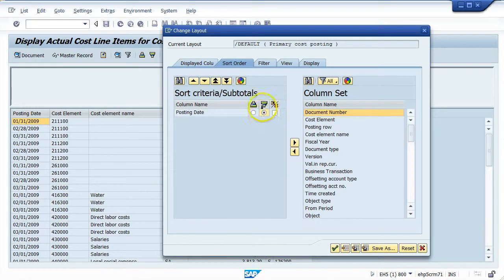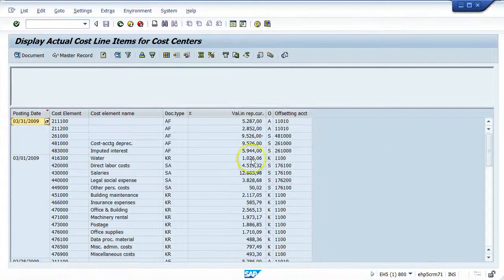I'm going to choose sort in descending order, and then I'm going to choose this adopt button, and this green checkbox we'll see throughout the course of this SAP ALV grid. But I'm going to choose that, and by choosing that, I'm letting the system know I want you to adopt those changes that I've made on the change layout dialog. So now that I've made that change, you can see that my data is now sorted in descending order.